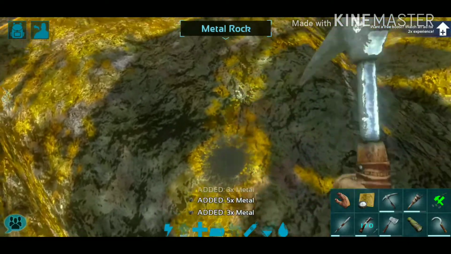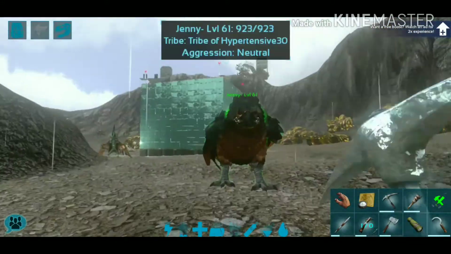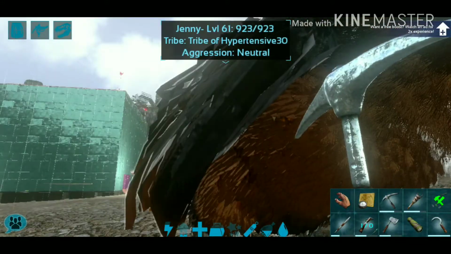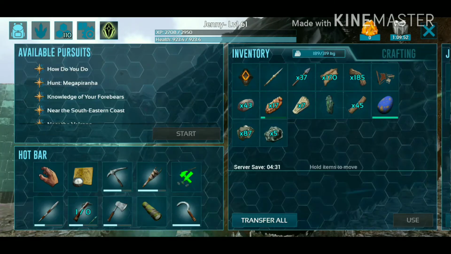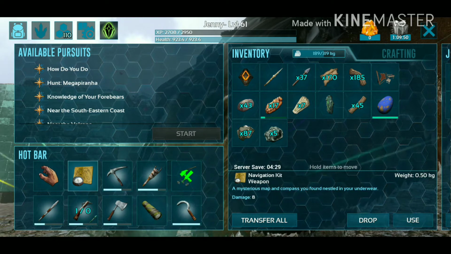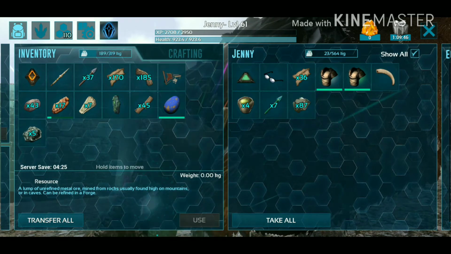Yikes, we're going to be too heavy, I believe. Here we go, wow. Let's throw some of this up in Jenny really quick. I'm pretty sure that obsidian's pretty heavy. There we go. Yeah, we're here. 87 metal. That's quite a bit.